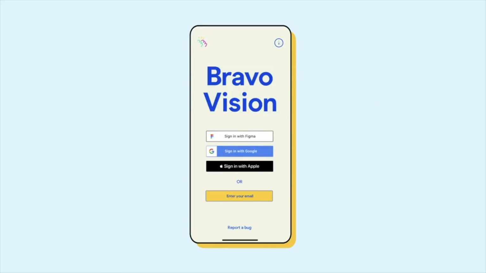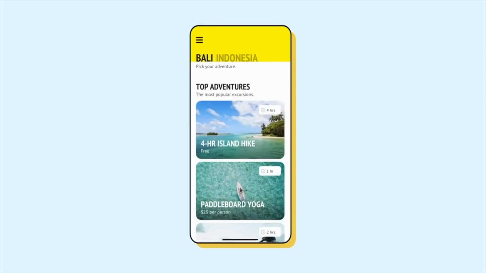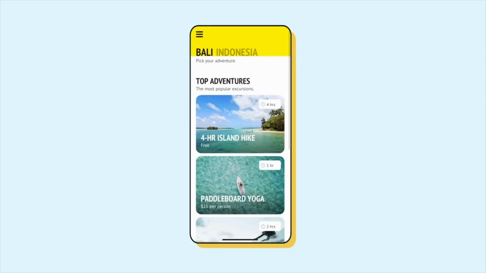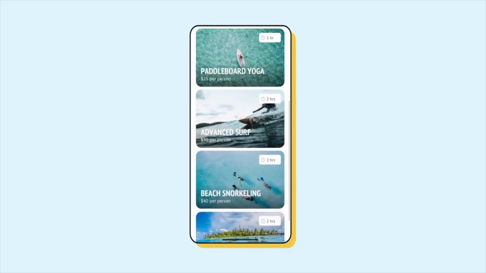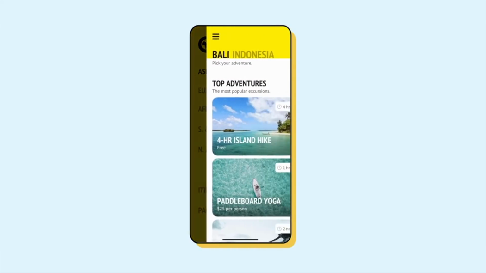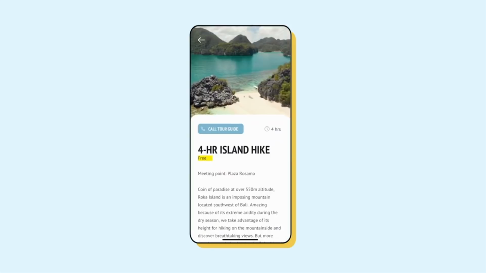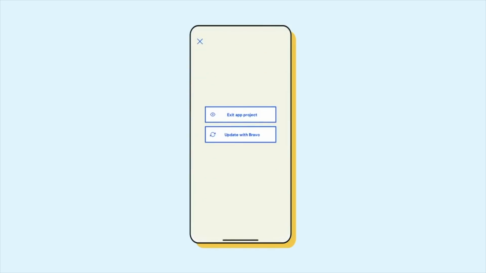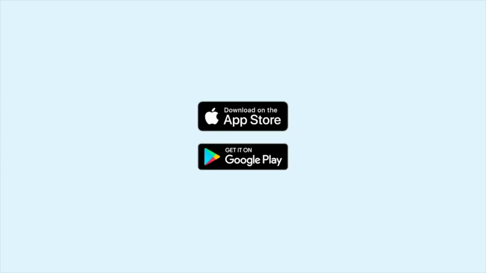There's something called Bravo Vision, which you will need to install to test this out on your Android or your iPhone. You can always, of course, export this as an APK as I showed earlier. Just get the debug APK and install it on your phone. Or you can test it out through the cloud without installing any additional files through the iOS or Android app.